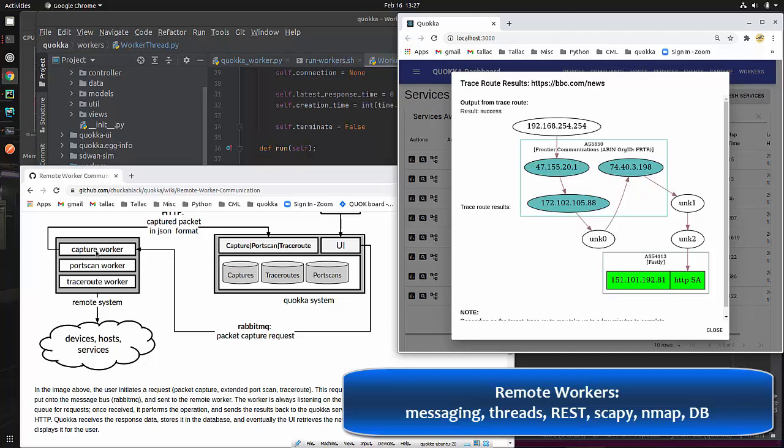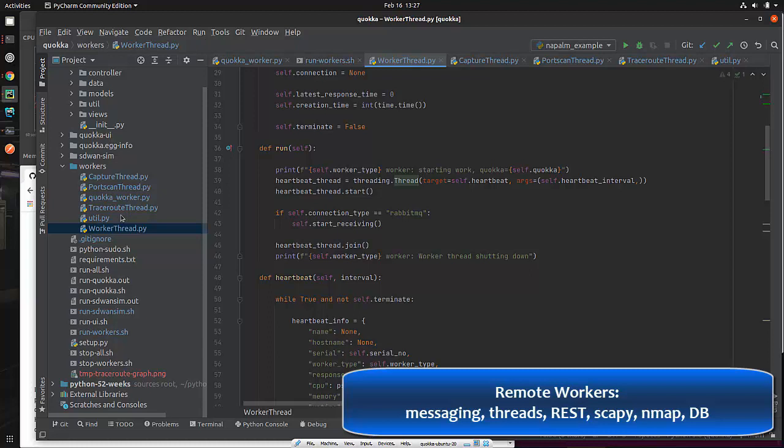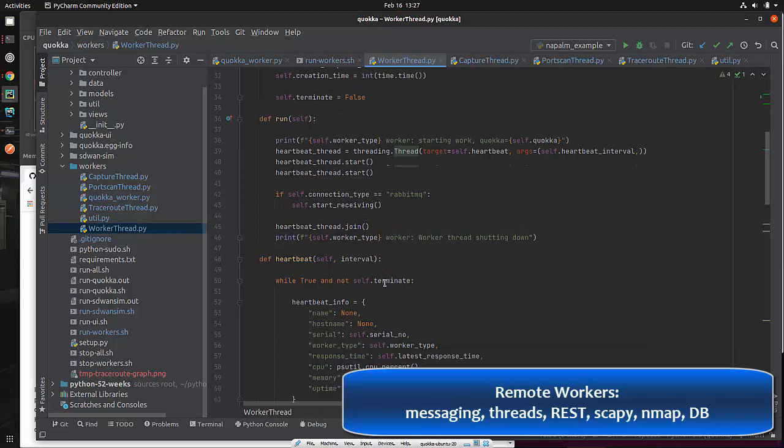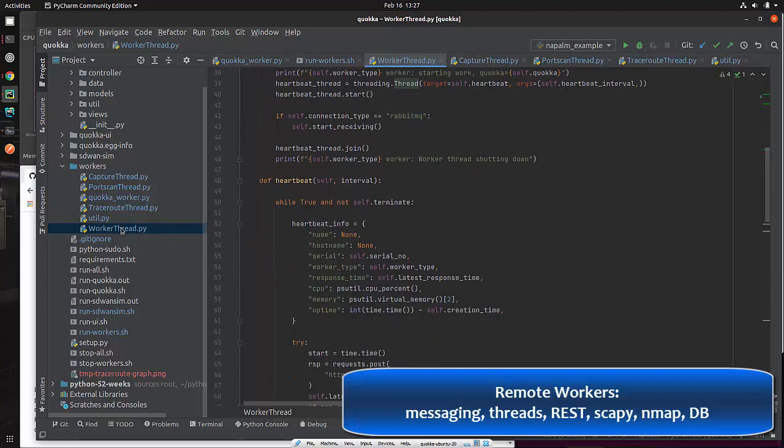Maybe I'll do a second lesson to look more at them, but we definitely will look at how the code is designed, how we have a Quokka worker which gets run by the run workers and parameters are passed, and we have a worker thread that gets created that does things like heartbeat, as well as invoking the individual process of doing packet capture, port scan, traceroute, etc.